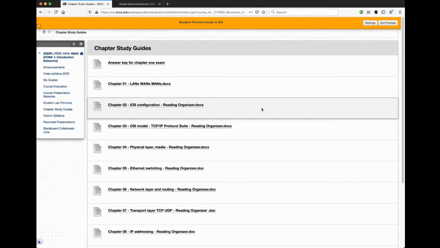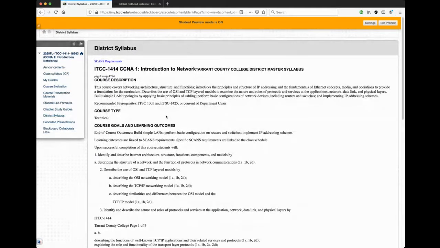Okay, we have some chapter study guides, extra reading material just to help you evaluate how you're doing on the particular chapter. These are Microsoft Word documents that you can read and kind of bone up on a chapter before you take the test. There is a district syllabus, an official syllabus of what this course covers. These are in the process of being revised because these are the old Cisco curriculum objectives that were changed about a year ago, and these will be eventually updated. But like I say, in education, we tend to do this stuff kind of slowly. Eventually, we will change our course numbering schemes to reflect the new objectives. In the meantime, we're sort of in a migration scheme as we go from the old numbers to the new numbers.